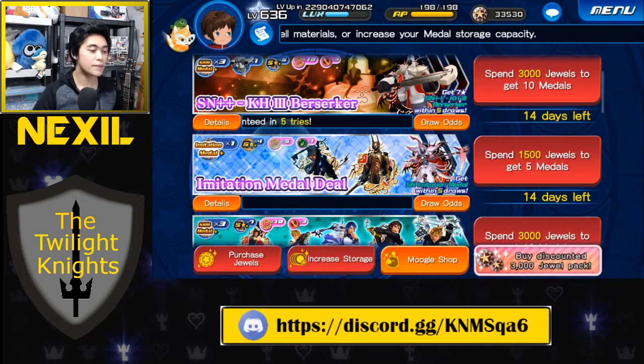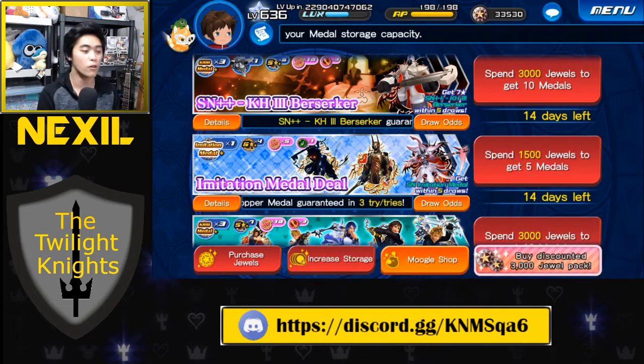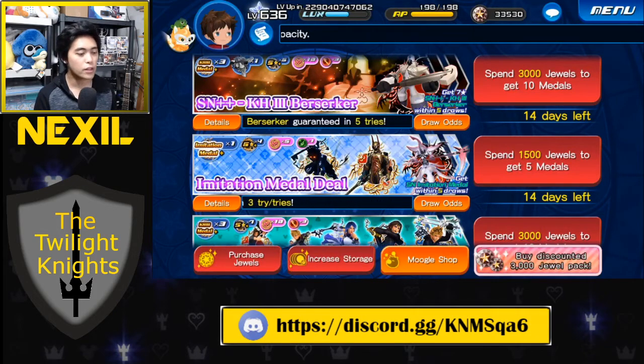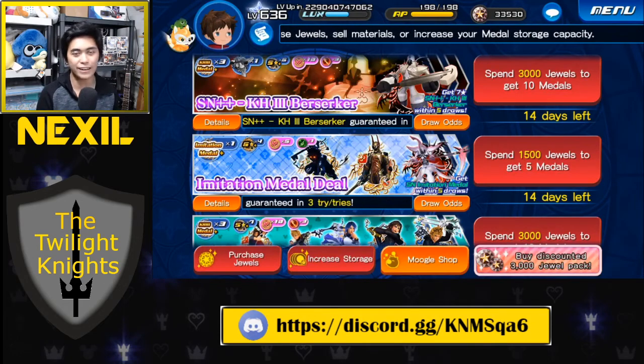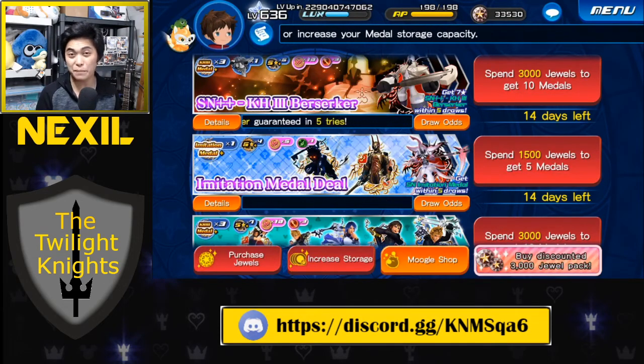The next thing is that you're going to be getting 5 VIP coins per pull. Now, this is a little bit awkward because they cut the jewel cost in half and they cut literally everything else you're getting in half. You're only getting 5 medals versus 10. You're only getting 5 VIP coins versus 10.